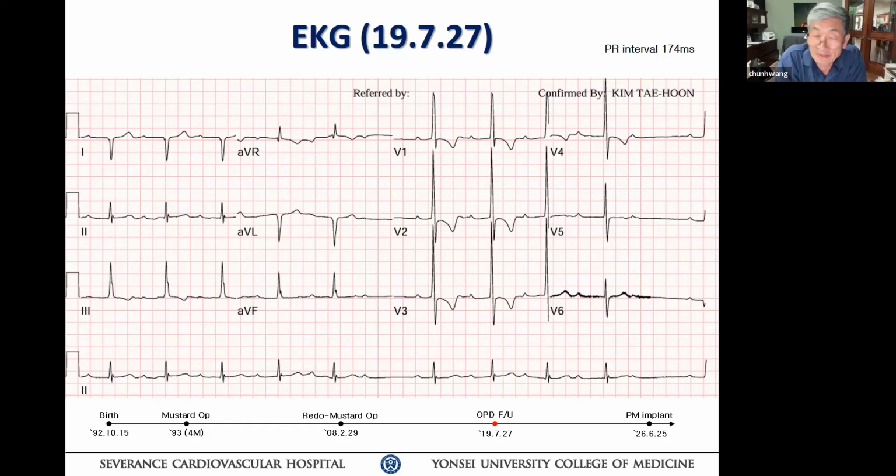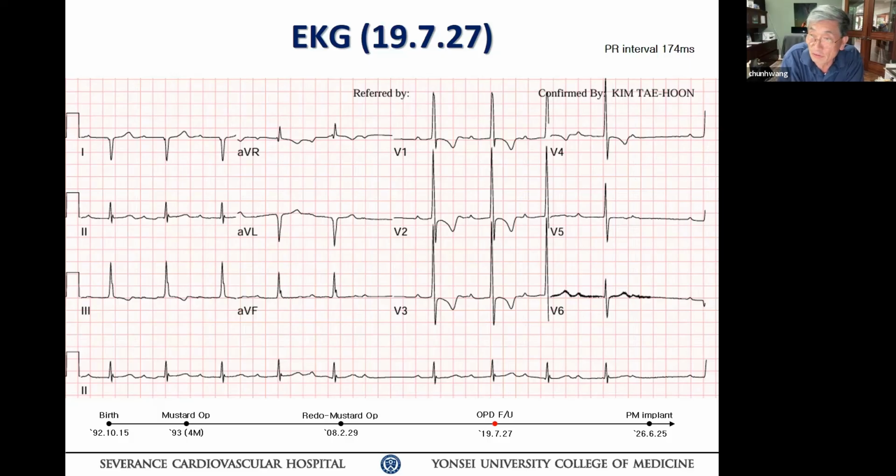But if it is not longer, you should suspect that another high degree AV block is associated. For you guys, looking at the pacemaker indication, Wenckebach is Mobitz 1 block, and often we say Mobitz 1 generally does not need a pacemaker. No, this is not the case though. When you have a complex congenital heart surgery and you develop Mobitz behavior like this with a baseline already first degree block, you treat that as complete heart block. For a pacemaker, don't wait. These patients, every single one gets heart block.